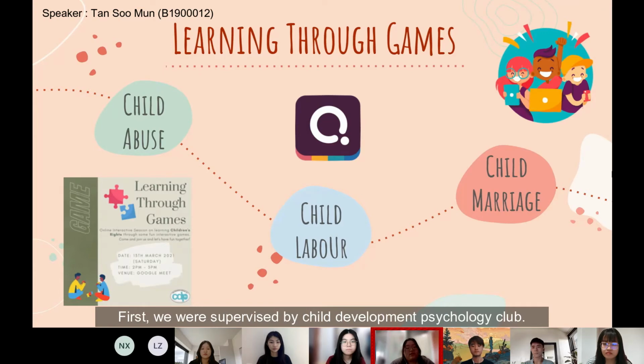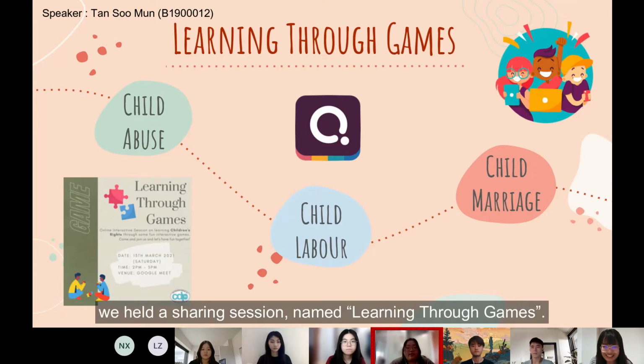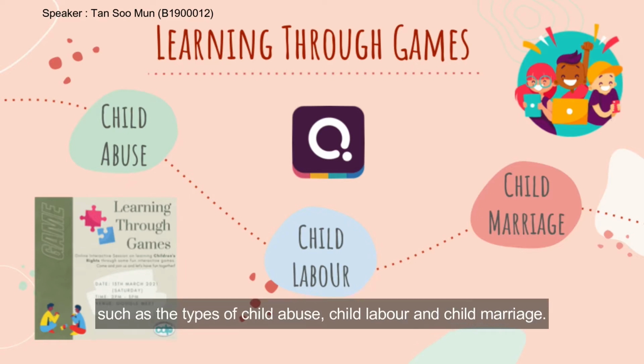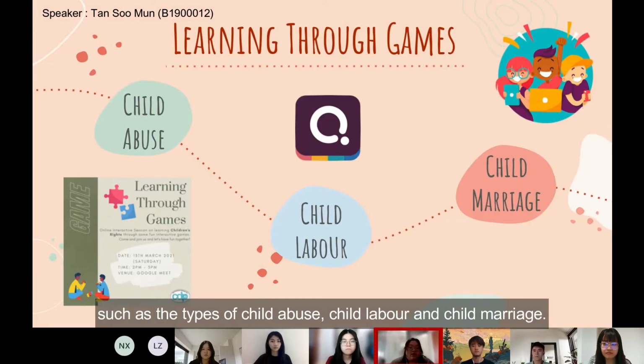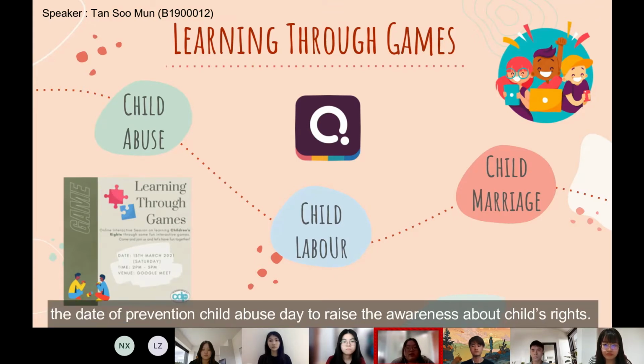First, we were supervised by Child Development Psychology Club. To raise awareness about child's rights among the general public, we held a sharing session named Learning Through Games. In the sharing session, we addressed the topic of child maltreatment, such as the types of child abuse, child labor, and child marriage. Besides, we also talked about the prevention of child maltreatment and the date of Prevention of Child Abuse Day to raise awareness about child's rights.